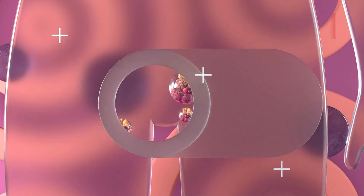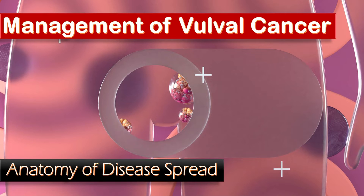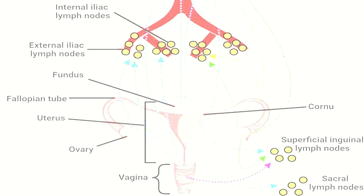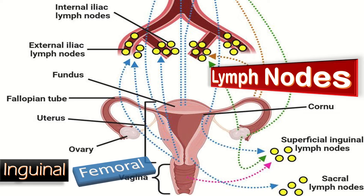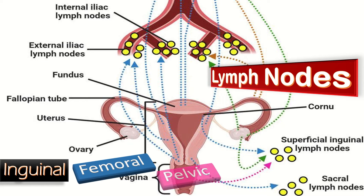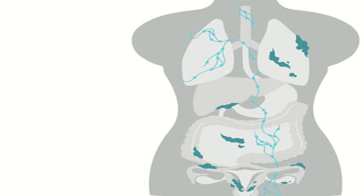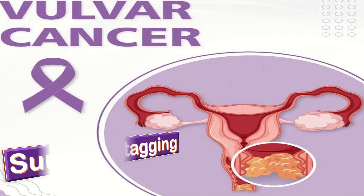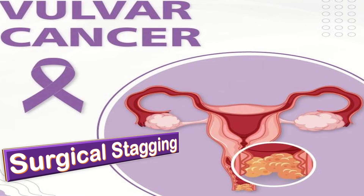In the management of vulval cancer, it is important to know the anatomy of disease spread. Malignant tumors of the vulva should be histologically confirmed and are classified as such when the primary site of origin is the vulva. Among the lymph nodes, inguinal and femoral nodes are the first sites of spread, followed by the pelvic lymph nodes. If metastatic sites include the pelvic lymph nodes or extrapelvic spread, these are considered stage 4. Vulval cancer has been surgically staged since 1988, and the final diagnosis is based on histological evaluation of vulva and lymph node specimens.